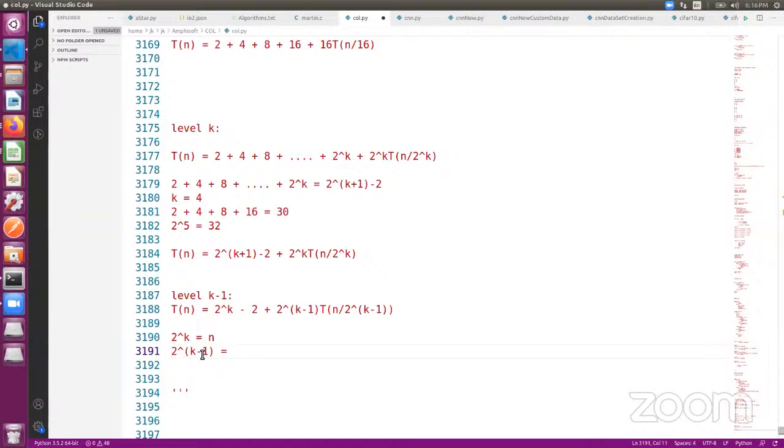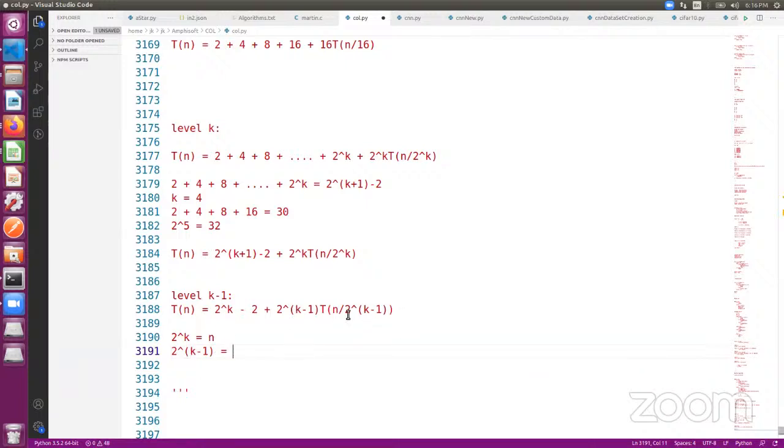K is log n, that is fine. K minus 1 will be log n minus 1. But I'm asking what is 2 power k minus 1, not what is k minus 1, because there are no separate k terms at all.